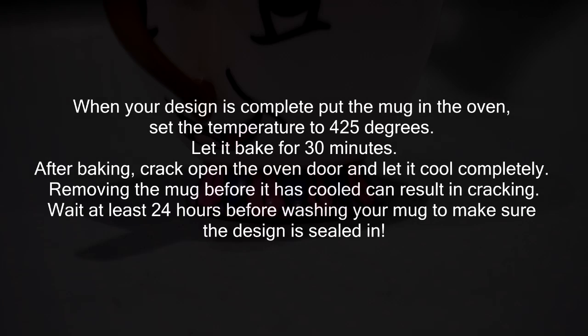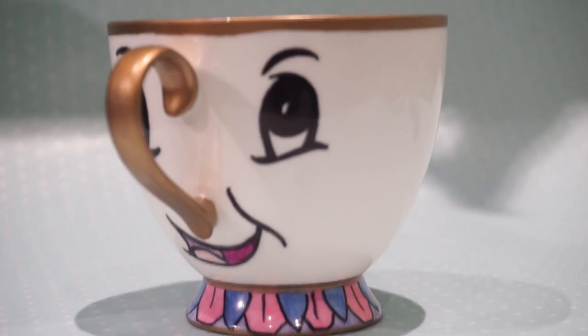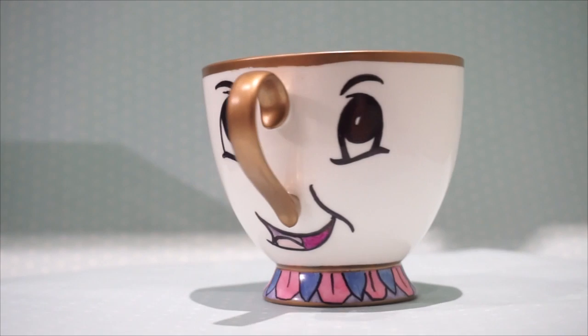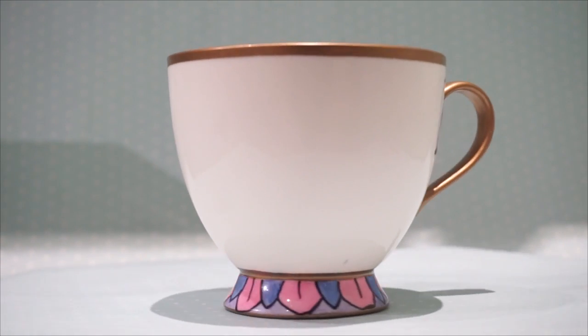So here he is all complete, and I know what you're thinking, Lady Pops, he doesn't have a chip on his head. Well, that is actually intentional, because once I'd finished the design I decided, no, you know what, I don't want to ruin it, I don't want to put a chip on his head.